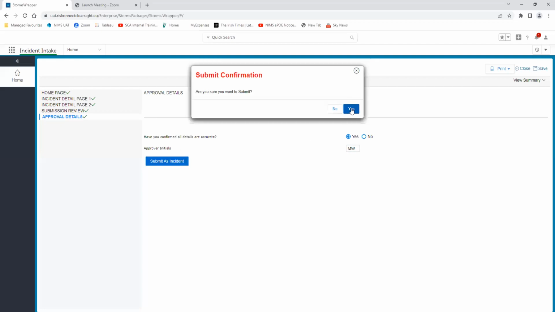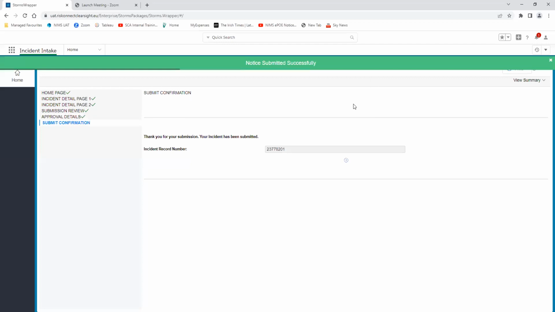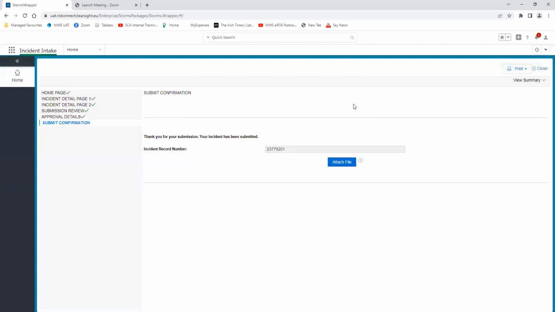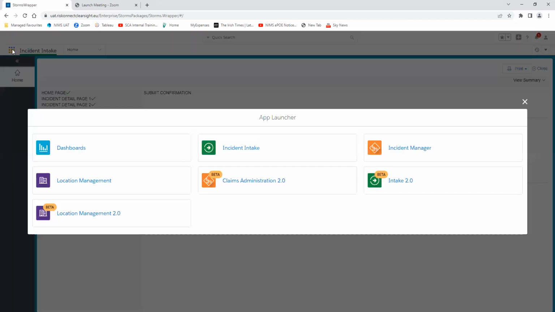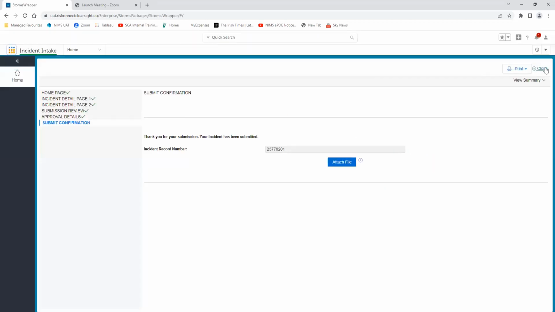as an incident. And you can make note of your 8-digit number if you wish there, and you go back out to your incident manager. Close that first.